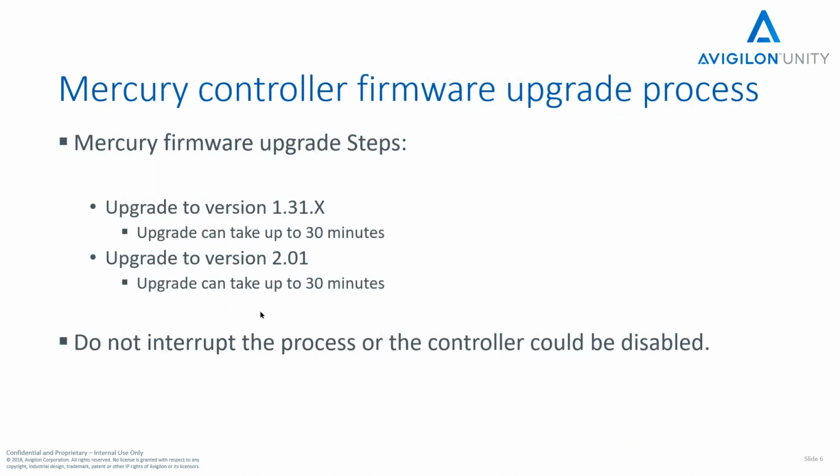Some of the considerations for the firmware upgrade. Here's the process. To upgrade the Mercury LP controller to version 2.0.1, you will first have to upgrade to version 3.1.x. Right now, 3.31.0 is the current version. So you have to upgrade to that first.